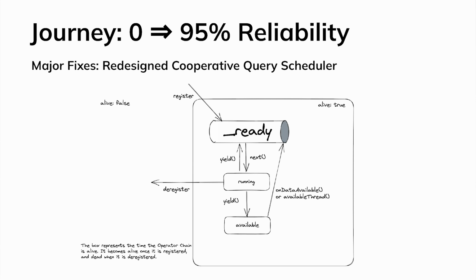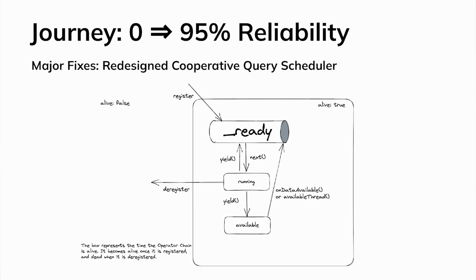The way it works is that it's a cooperative query scheduler. As you might imagine, for a multi-stage query you have different stages. Each stage will have its own operator chain, as we call it, which is a set of operators that you run. These are run in parallel, but most of the time, let's say your leaf stage is very costly, then your join stage or the non-leaf stages won't get any data. So they don't need to occupy any thread or anything like that.